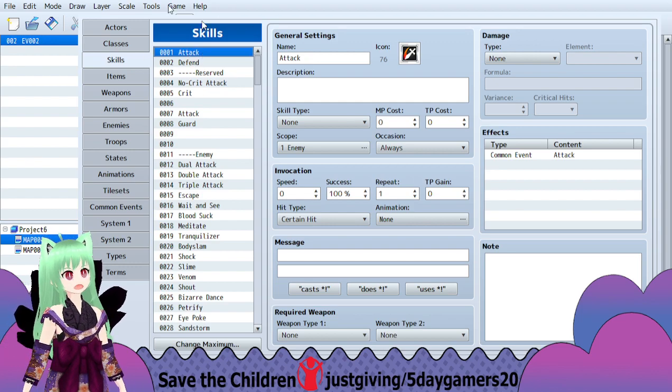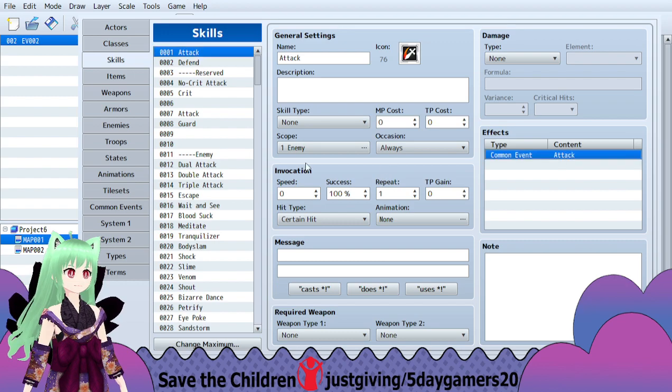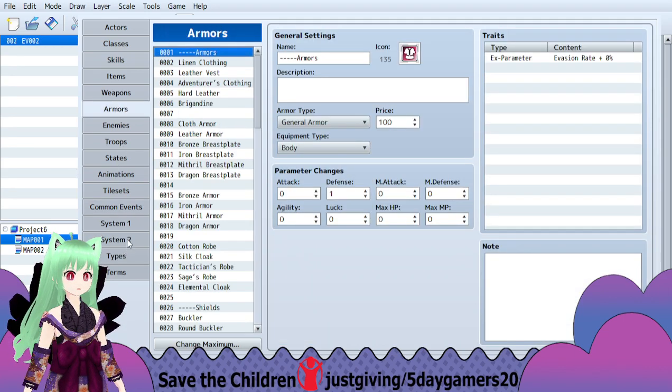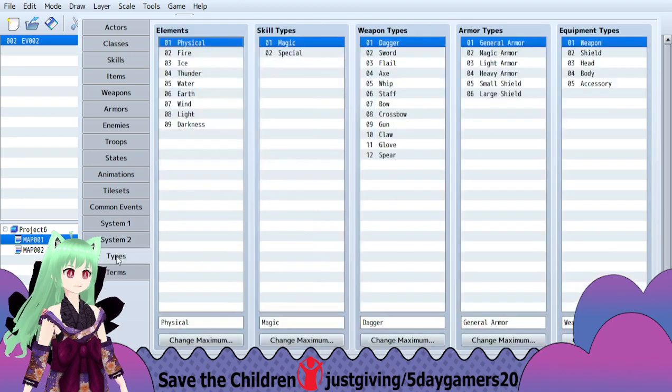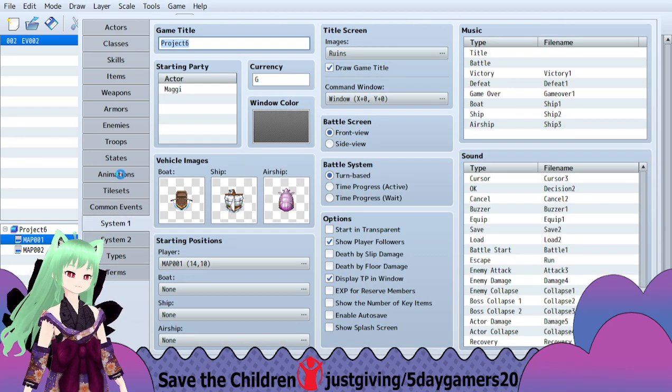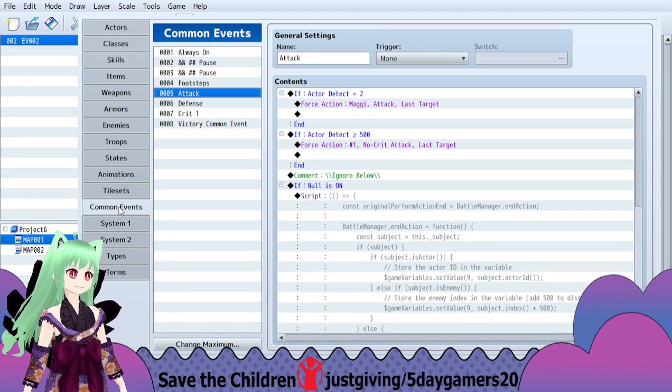Now, yesterday I was also mentioning how I have this routed to a common event that's named attack. And then through here, because it's going to common events, you're able to do pretty much anything. You can make this play a cutscene, or a bunch of text, show a video or something with the right plugins.